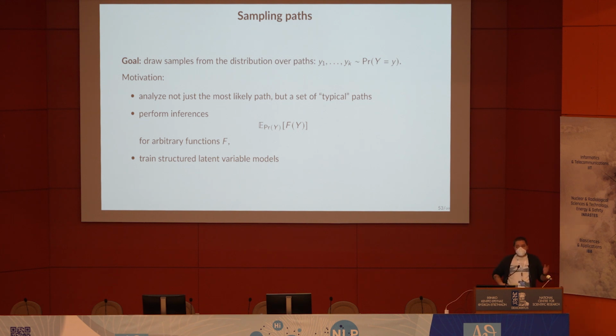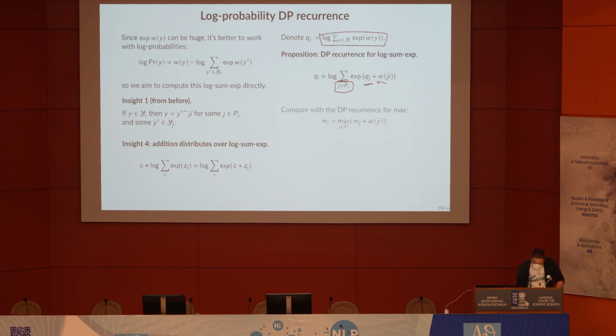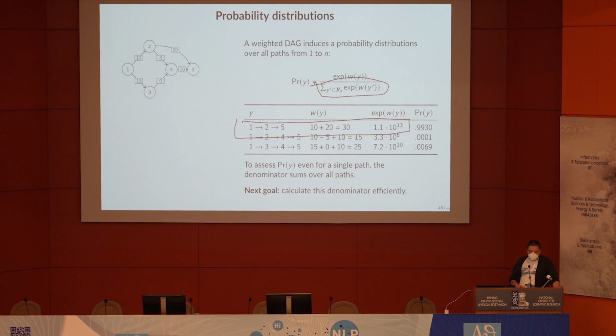and not haphazardly, but I'm going to show you how to sample, so how to draw paths randomly from the distribution induced by the weights. What does this mean? So if we have a small enough DAG and we sample many paths, and we just empirically average how many times we saw each path, we should get exactly the probabilities, right? So if in this DAG we would run our algorithm to draw 1 million samples, the first path would appear 0.993 times out of a million.